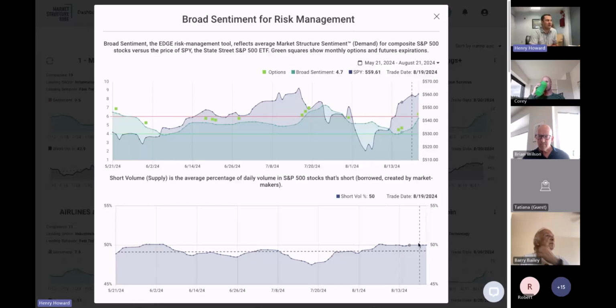I see this short volume as one of two ways. If it gets covered, we can go higher. If it doesn't get covered, everybody is appropriately hedged. We've had similar environments where we get to 50% hedged, and the hedges get sold off and covered, and we actually push higher. But again, we're nearing this red line at 5.8. We had this huge price move in SPY, so I'm seeing that that's already played out. So that's number one: looking at broad market sentiment and short volume.